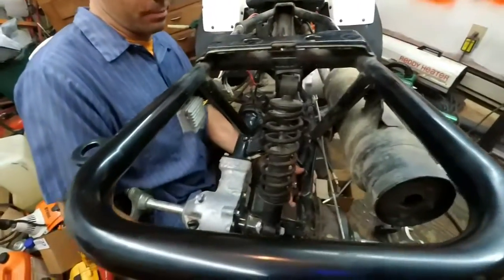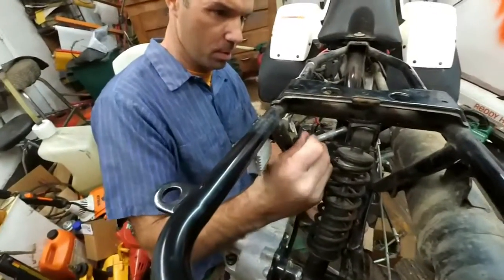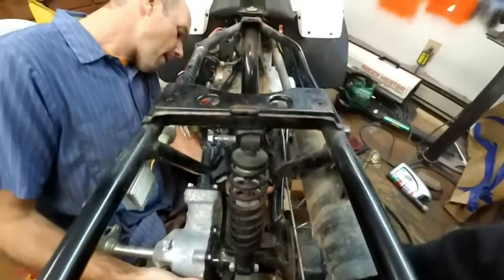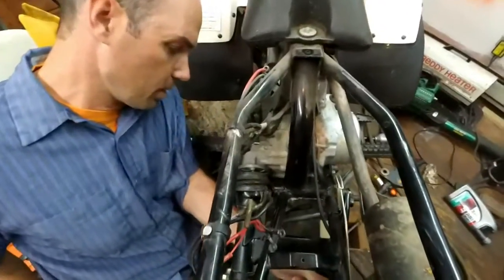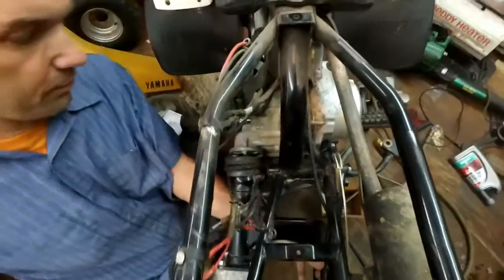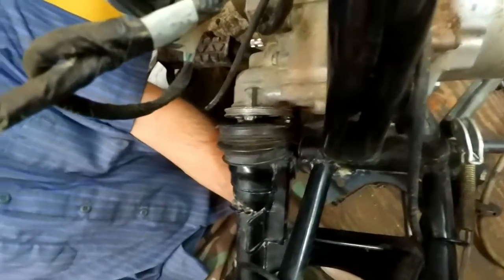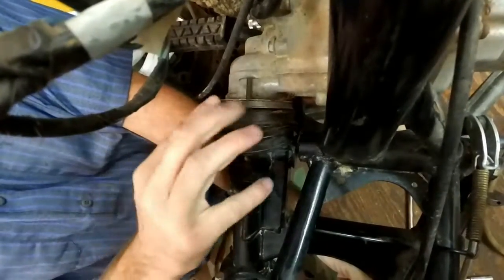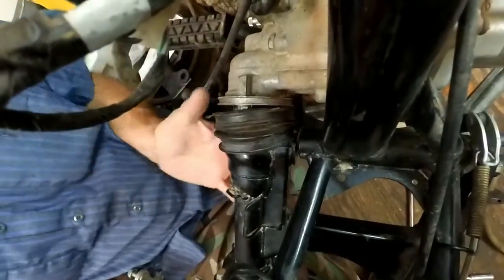That shock, get it up a little bit more. All right, it's just gonna hold it there. Okay, so now kind of swing this in line. You can see it turning the shaft in there. See that? All right, so I'm just gonna wiggle it until I know that it, there you go, that's in. All right, so now, see that?